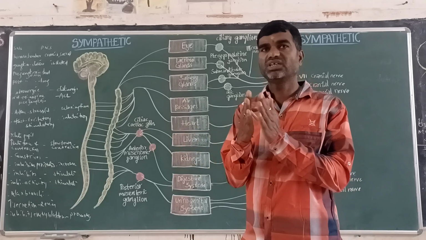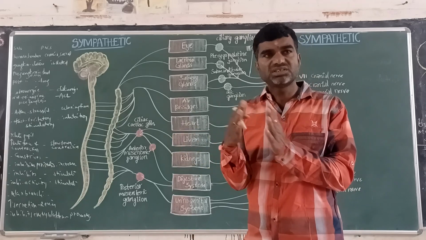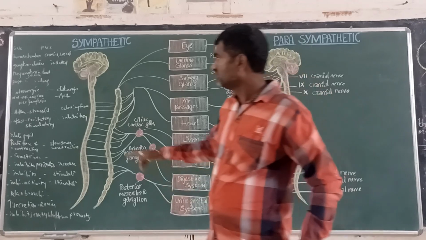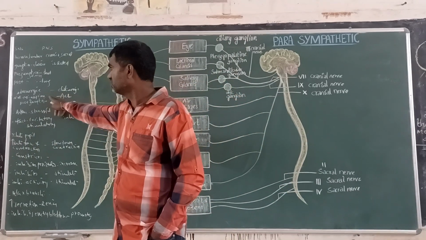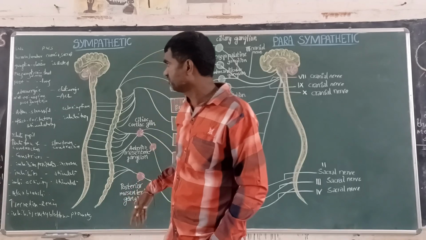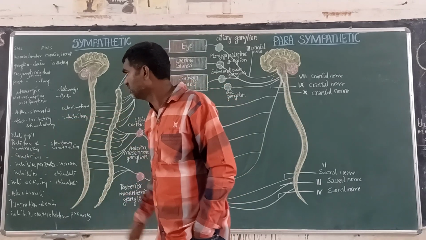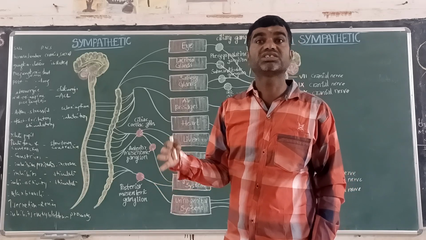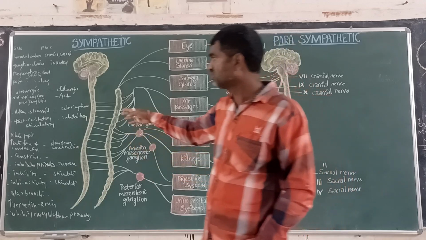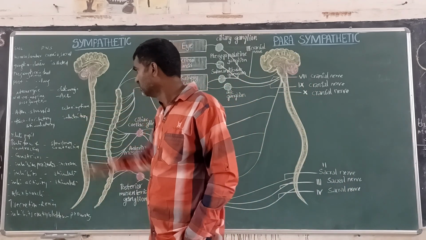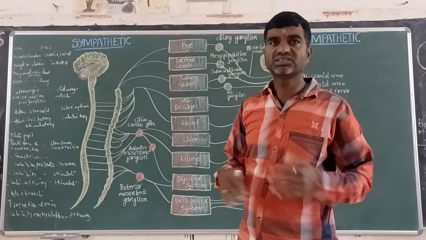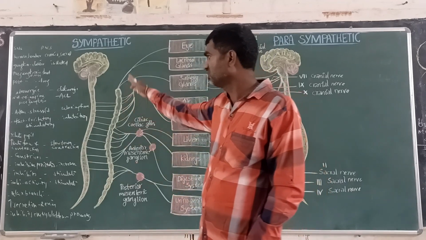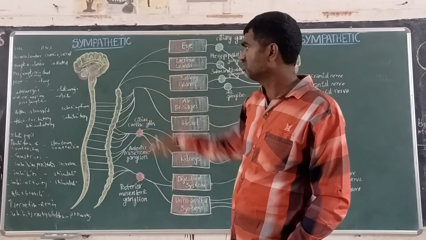In between, the gap is called the synapse, and the signals jump across to the terminal end region. That is why they are called adrenergic neurons. Sympathetic neurons are active during stressful conditions, and their overall effect is excitatory and stimulatory.